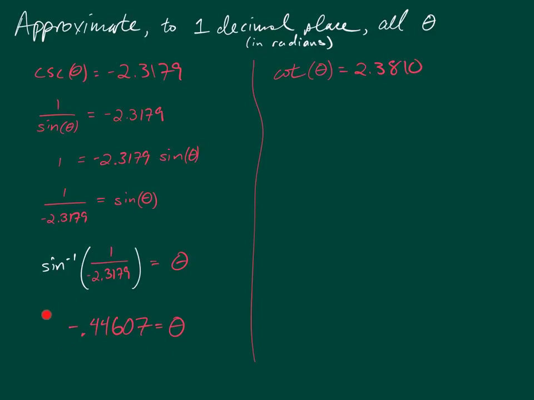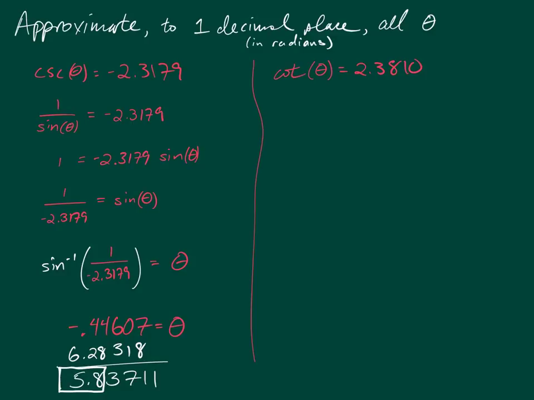But again, this doesn't make much sense to us because this is a negative angle. We want something that is in the first 2 pi. So if you approximate 2 pi to be 6.28318, and I'm picking 2 pi because that's how we find a coterminal angle, when you add these two things together, you will get 5.83711. But you are only asked for 1 decimal place, so you can round to 5.8 radians.